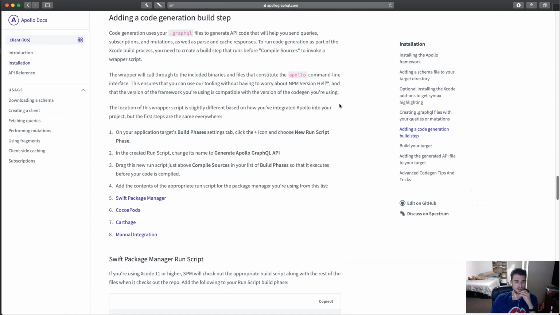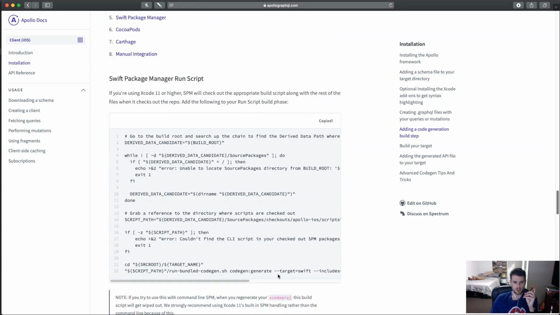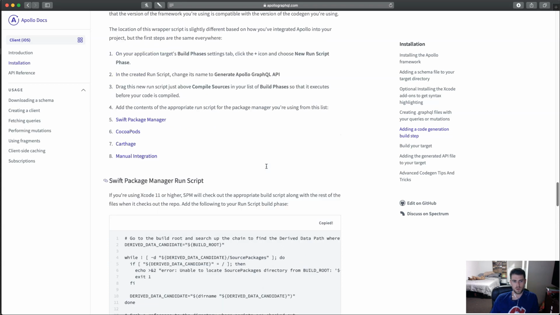you can see it gives you the installation steps. This is also really good to go through. It's pretty similar to what I'm saying here, but the difference is we're using a remote database for this. This is also a good one to do if you're using a local database. Now the Swift Package Manager run script, we're just going to copy all this and we're going to paste it into a new build. See, it gives you the steps here too.